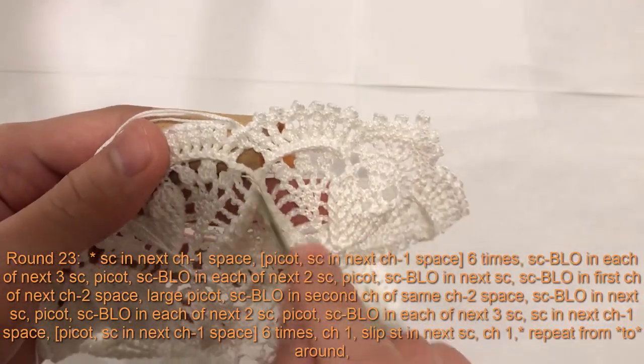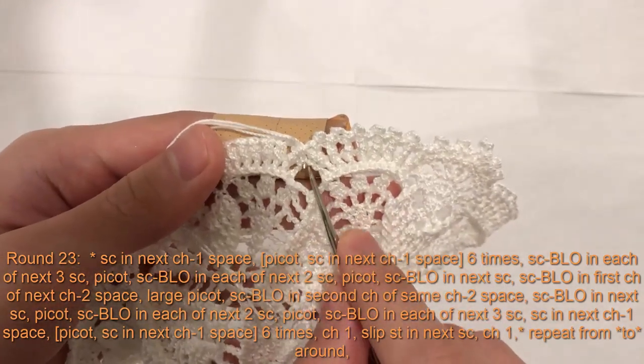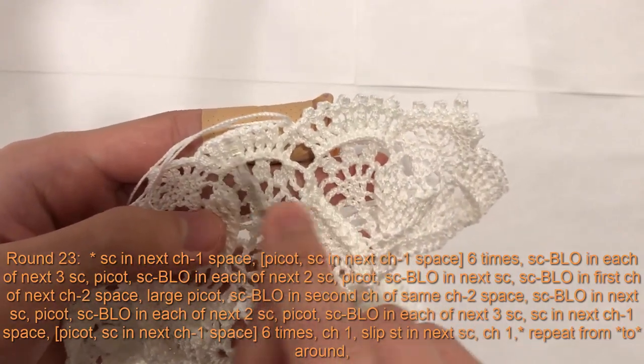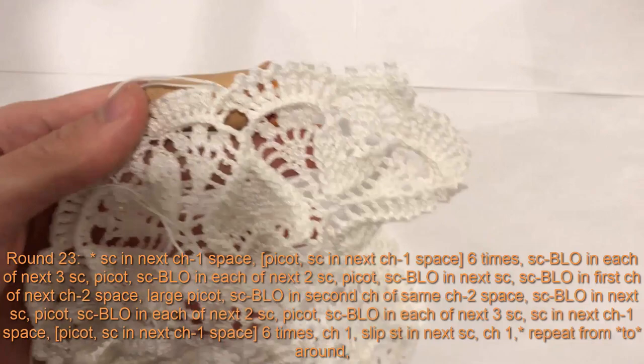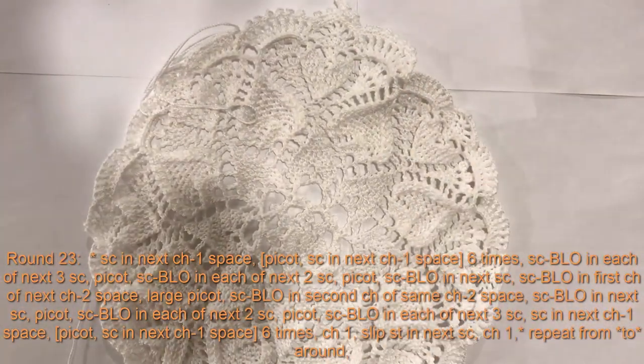And then you are here, where you will do chain 1, slip stitch into this single crochet, chain 1, and then you are here, you will start off with your picots in each of the chain 1 spaces. And that's the pattern all the way around. Okay, so do that all the way around, and I'll meet you at the end of this round.